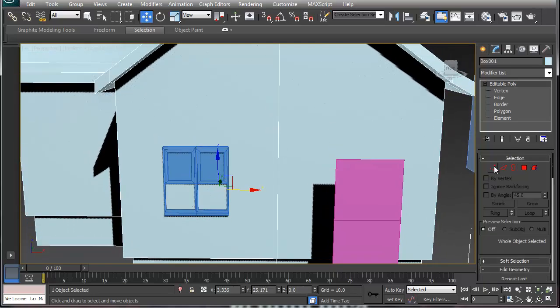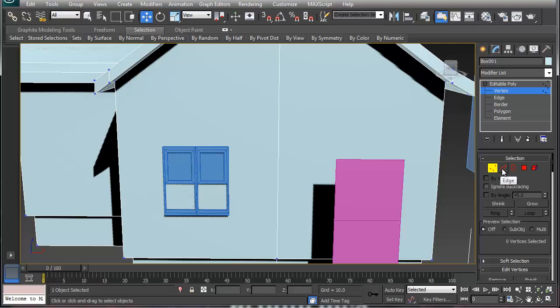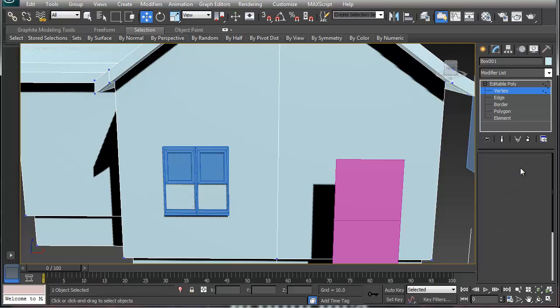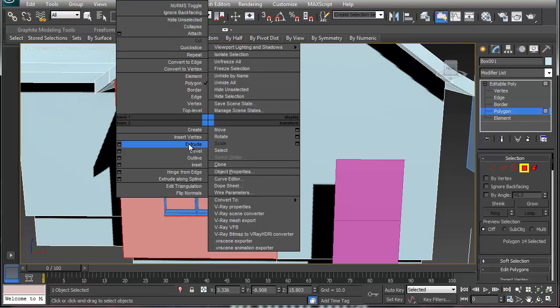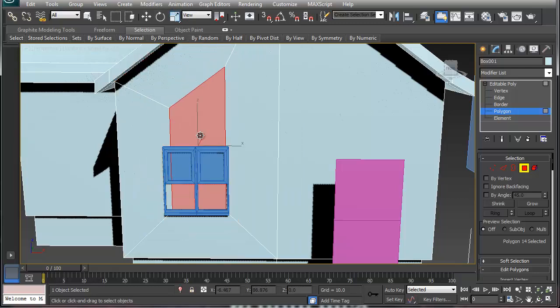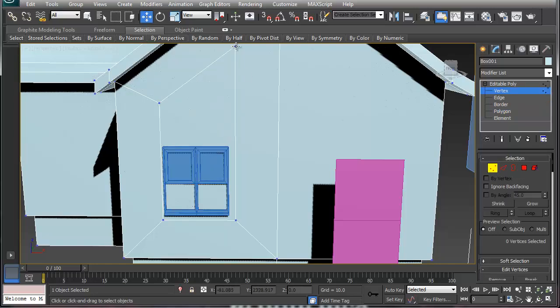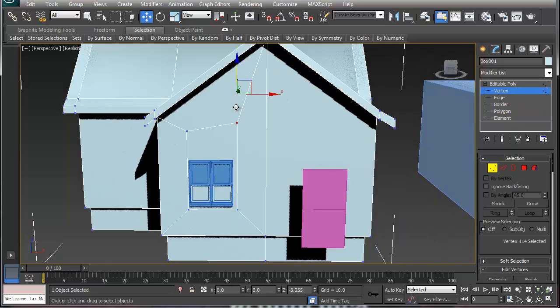I can select this, grab this section here, and inset it to its rough proportions, and then move this down, like so. All I'm doing is getting it in there rough.